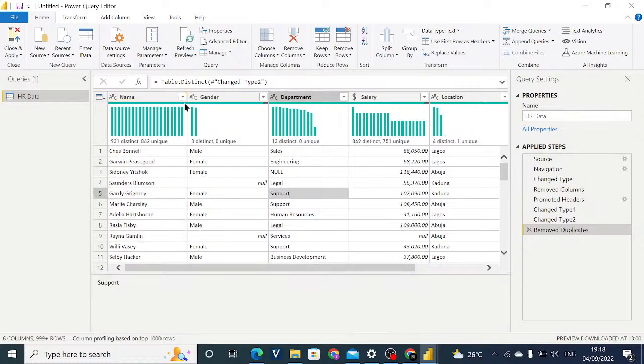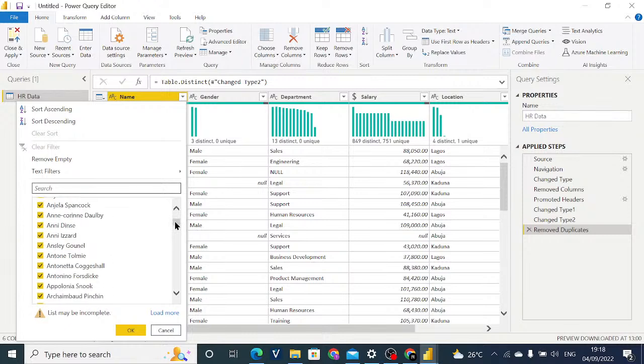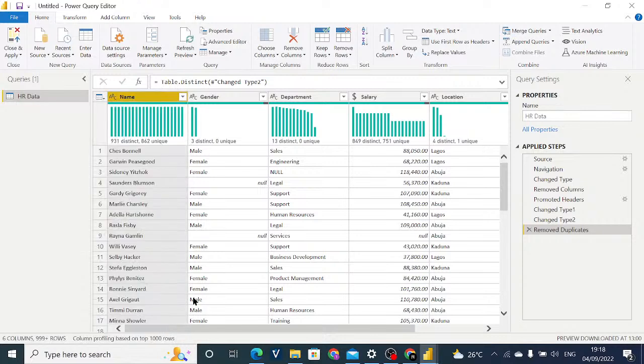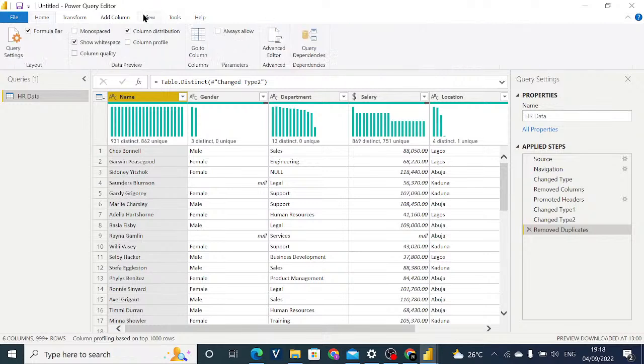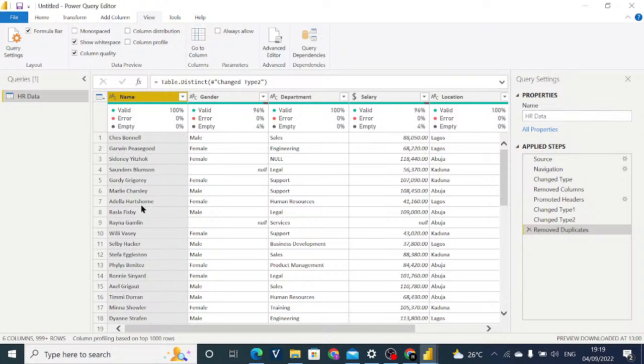So let's go to the little drop down box here of name. I like to move from the left to the right so I know, okay, I've sorted out this, I'm moving on. Our little drop down box can help you with seeing nulls. You can scroll down through and see nulls sometimes, but then you can't see this because the list may be incomplete. How are you able to tell this? You go to your view tab for data profiling. I'm just going to turn this off because column distribution has served its purpose for now. I'm going to turn on something else, column quality.